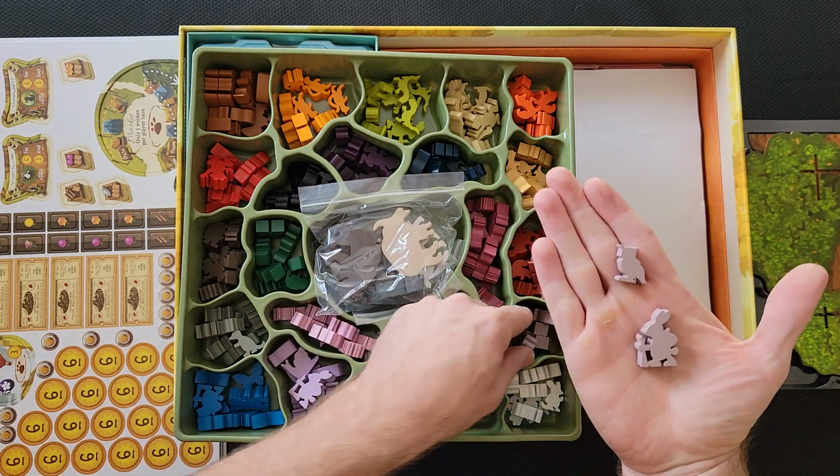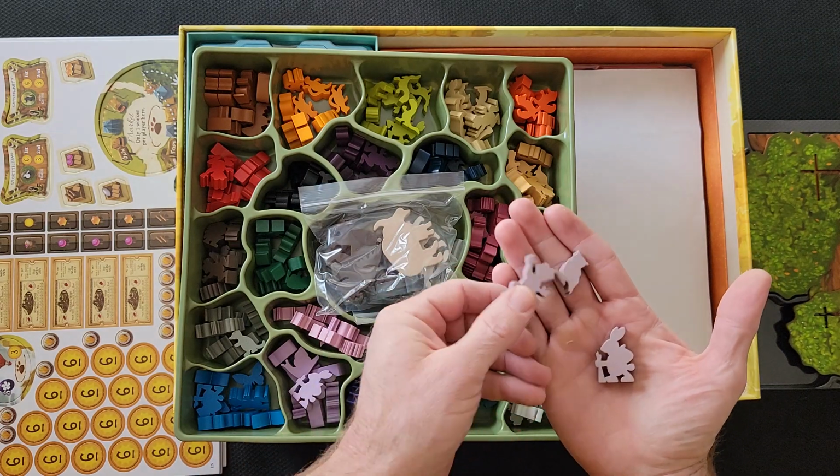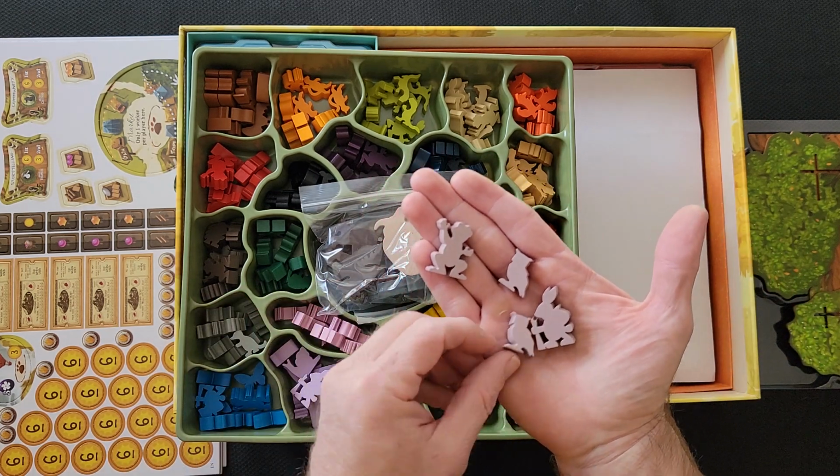Oh, wait a tick. We're going to have to go through this. I thought they were all just rabbits in there, but they're not. They're not Wascoey rabbits. Oh, these are all different colors. And they have all their different... So I'm going to go through one of these. The Wascoey rabbits. Okay, that's another owl.